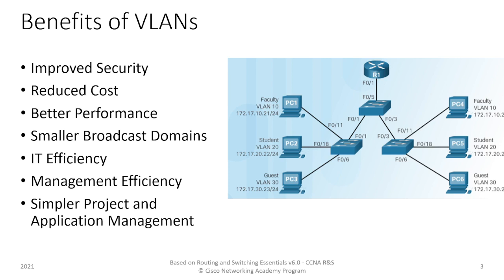So why do we use VLANs, or what are the main reasons why we use VLANs? One of the advantages that we can get from using VLANs is security, because even when we have devices connecting from the same space, they may belong to different segments of the organization, and they may need to access different services, different parts of the network.